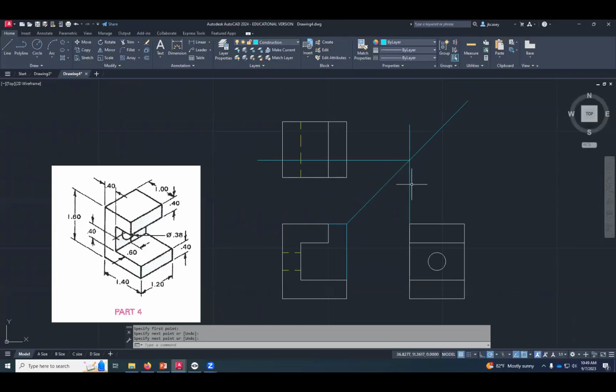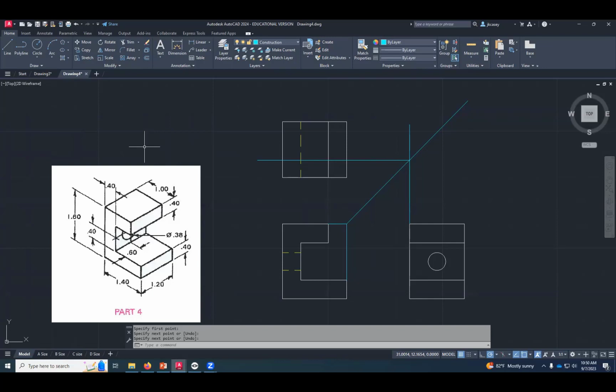Justin's pointing out, hey, it should be right on that line. I'm going to have to move the view a little bit. We're all probably going to have to wiggle our views a little bit. But I wanted everybody to get to this spot before I did that. It's okay if yours comes up way above it. Just put that line across there and we're going to deal with it. Everybody's going to be a little bit different because we didn't put them in any particular place. Just go all the way across there.